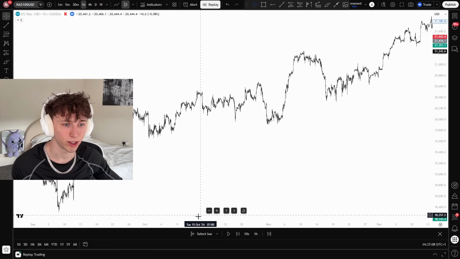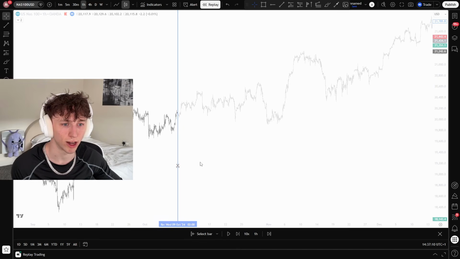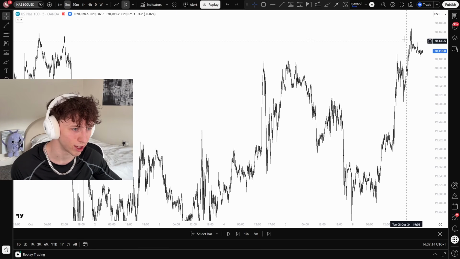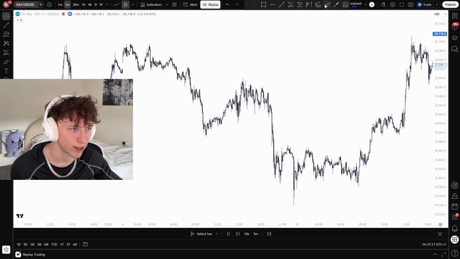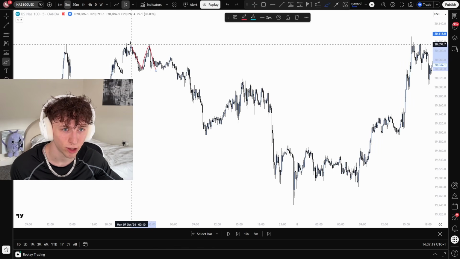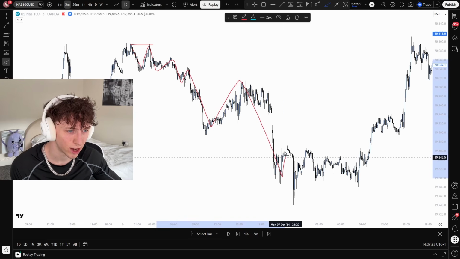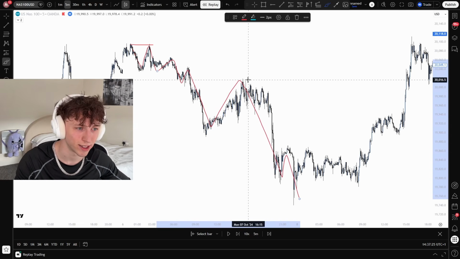I mean, we're in a very clear bullish trend here. And if I just stop at a random point, we'll be able to see where we could have easily caught a sell. Right here, we have a very clear bearish trend. We fail at these highs and then we start making lower lows this entire way down. We can easily catch a trade in that time.